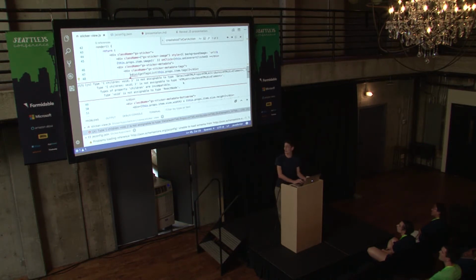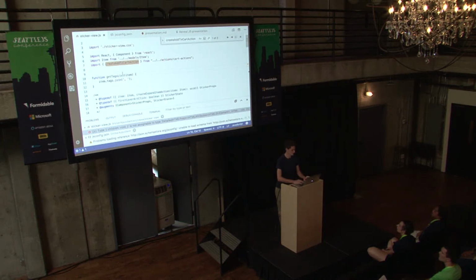So this is a pretty complex error message here, but again, just look at the last line. So there's something odd going on with this function here, something about void and React nodes. So let's take a look at how this function that we're calling is defined. And now, as you can see, it's just a simple function definition. There's no type information that we've added yet. So let's go in and define what this function actually looks like. And this is going to take an item property, and it's going to return just a string.